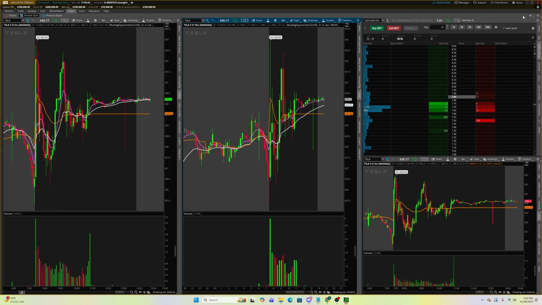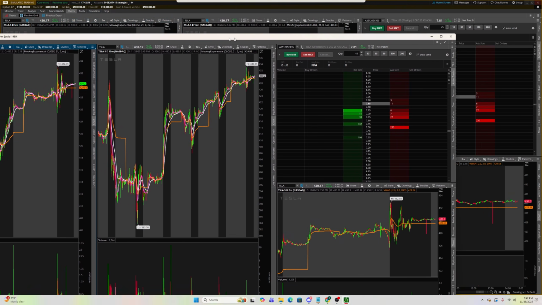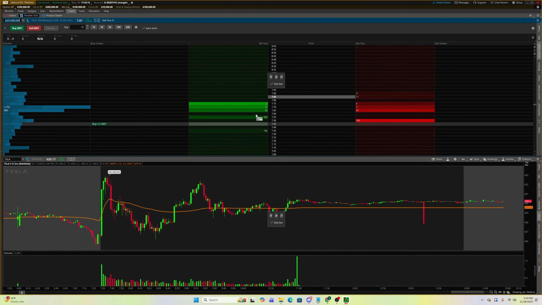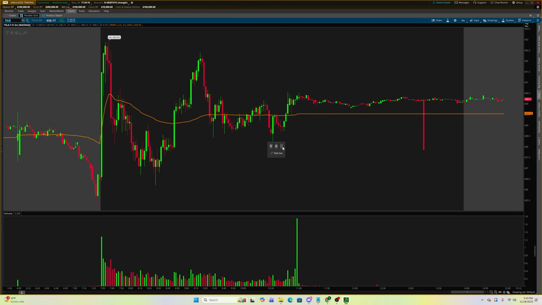The way that we are going to put this on the middle is by, again, finding the show actions menu. Click on that, find this button that says detach and click on detach, and then simply just drag it onto the middle monitor. Now I'm going to go ahead and just delete everything on this one since we already popped it out and put it on a different screen. So find this button, customize grid, and we're just going to go ahead and delete all of this. I guess we'll just keep this one. But that's how I set up my ThinkorSwim.